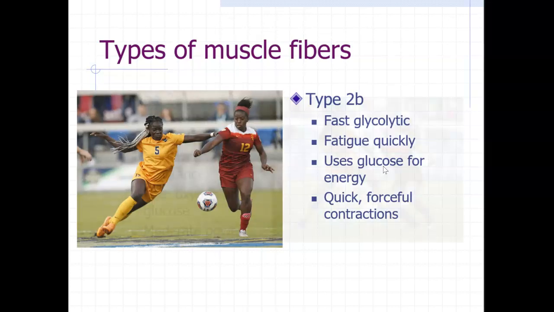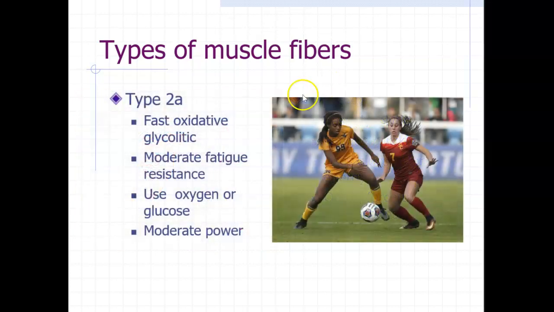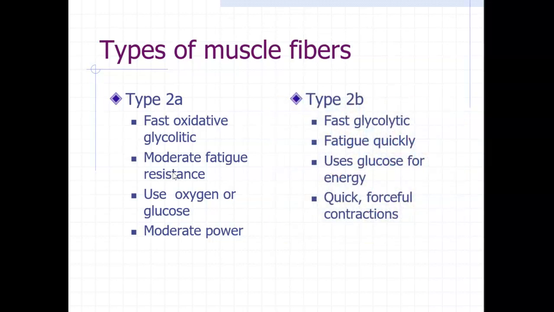And then there is a type 2A that has properties of both, and that's why you see this fast oxidative/glycolytic. That just indicates that the energy source can come from oxygen if you have it. If you don't, it can break down the glucose and get its energy that way. And you can see how it's kind of the combination, the combo meal between the type 1 and the pure fast twitch type 2B. And so this is what we get.